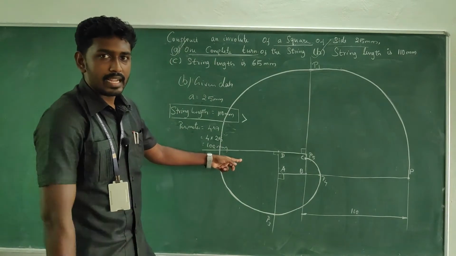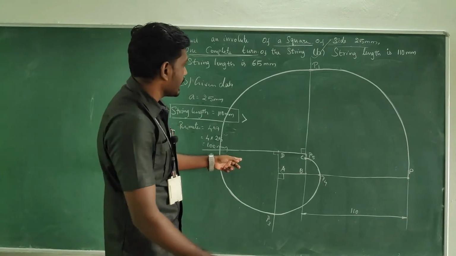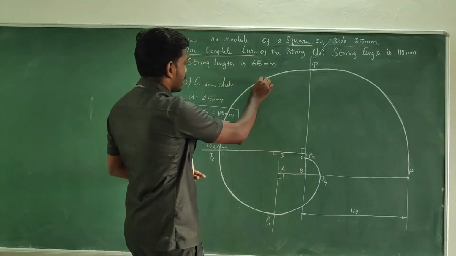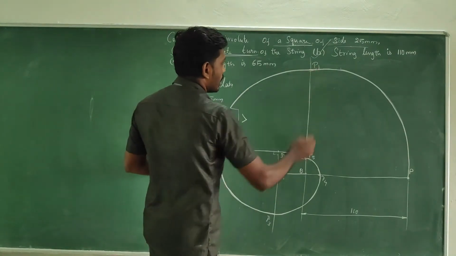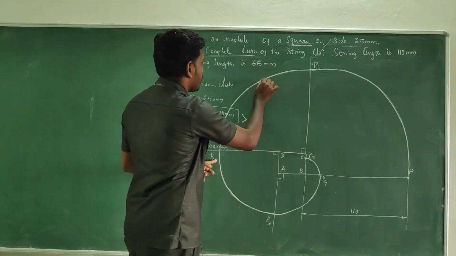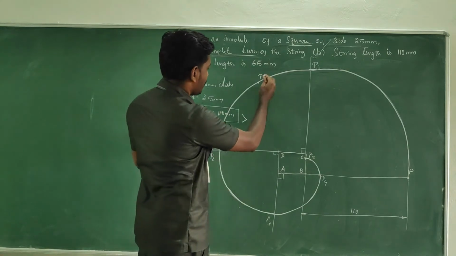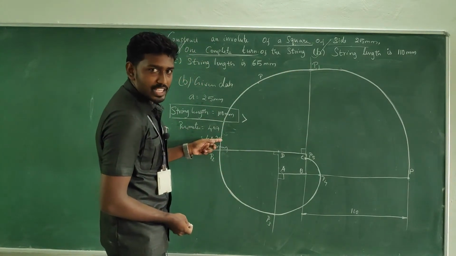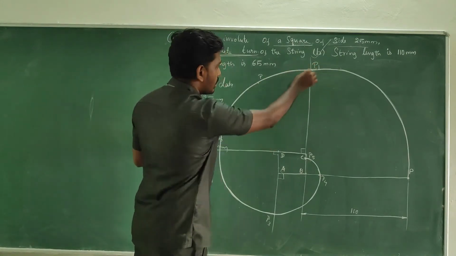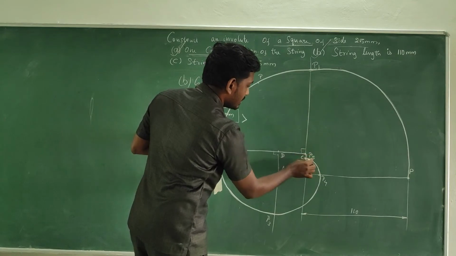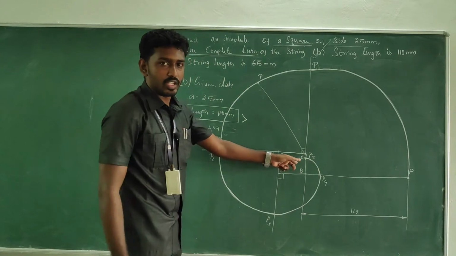Then the tangent and normal. So take any point on the curve. Here I am going to take this particular place in the segment P2, P1. Okay, this is my point P. So take it to the line from which this arc has been generated. That means in order to get this arc, it comes from P2, right? That line is here, which is intersecting at C. So bring it to point C.